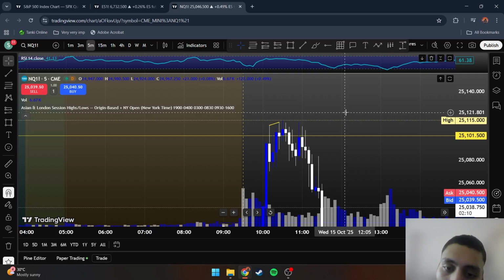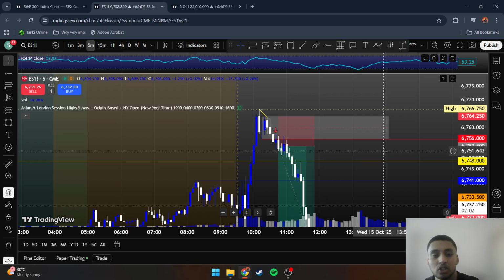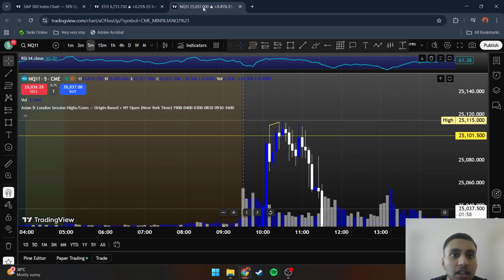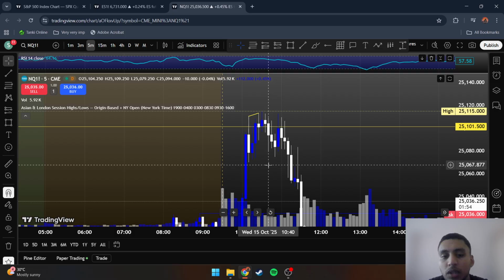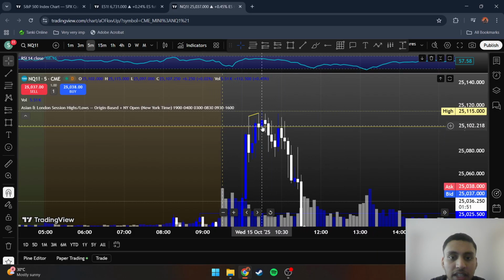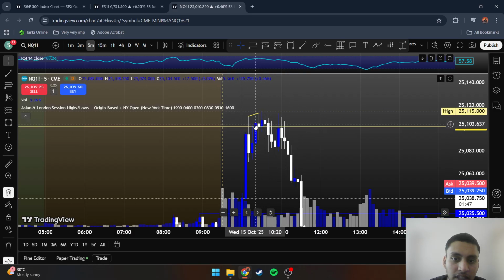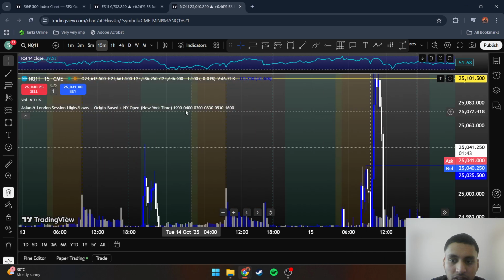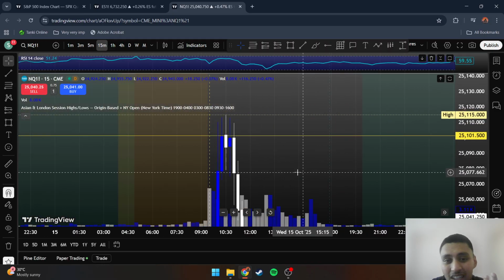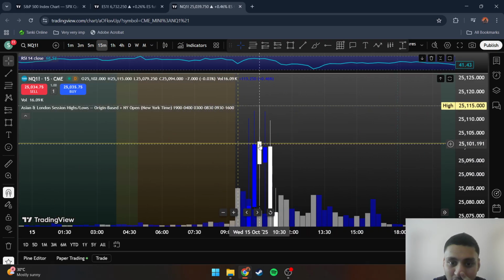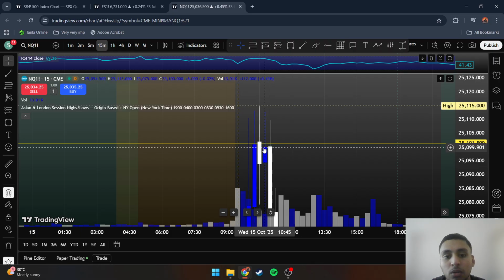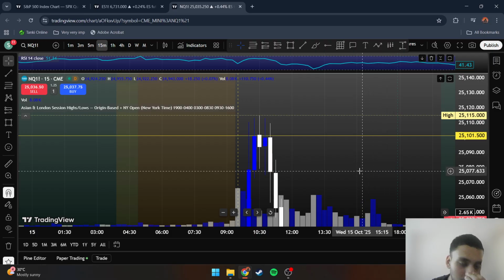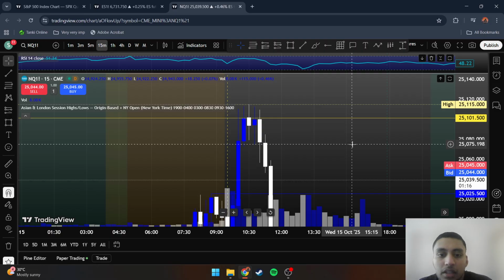My bias was to go short. So where will I go short? Obviously on the ES. That's why I chose this index to go short, but the real liquidity sweep happened on the NQ Nasdaq. You see it closed above this line right here, but on the 15-minute it never technically closed above it. It did open above this line, but closed below it, and the next bullish candle also closed below it. That gave me a confirmation to go short, and I did go short, but on the ES.